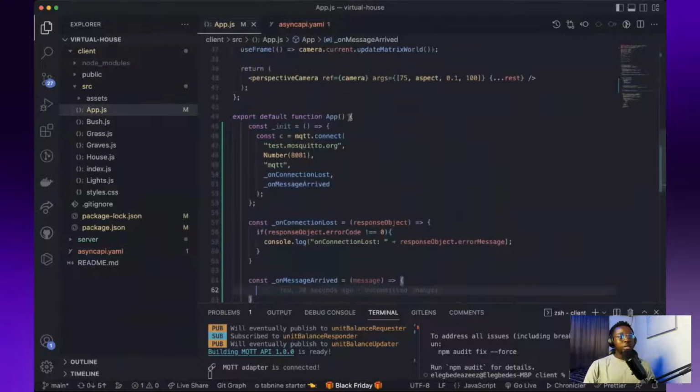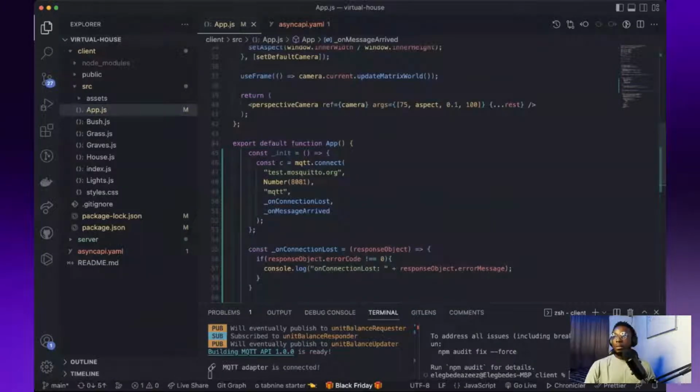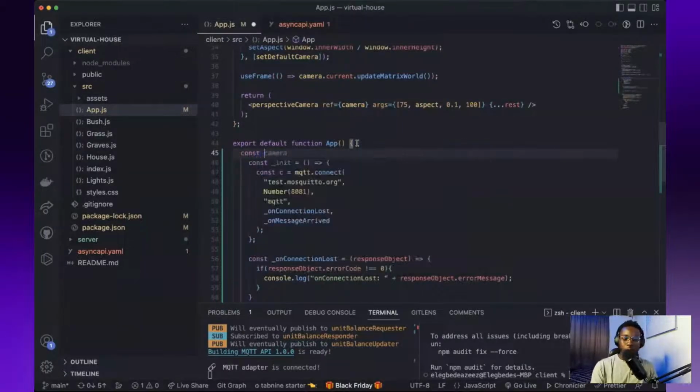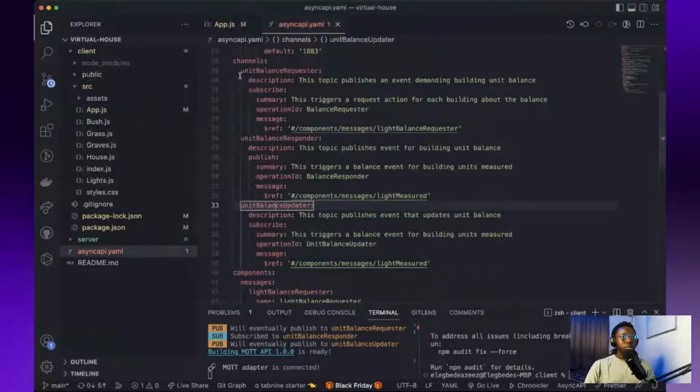So in order to do that, let's create an array to hold the topics. Let's create a new constant called topic. The first one, where we'll be expecting a message from, is called unit balance requester. Copy this.